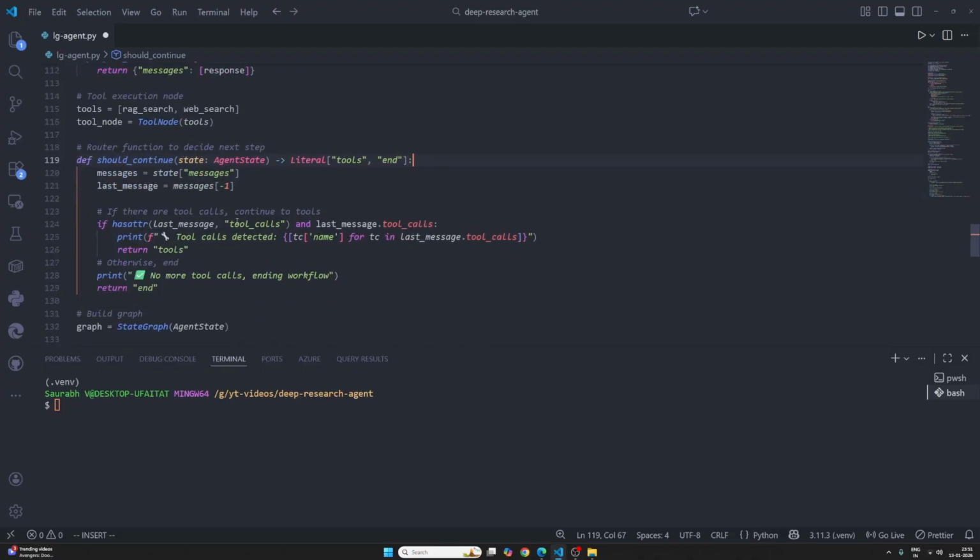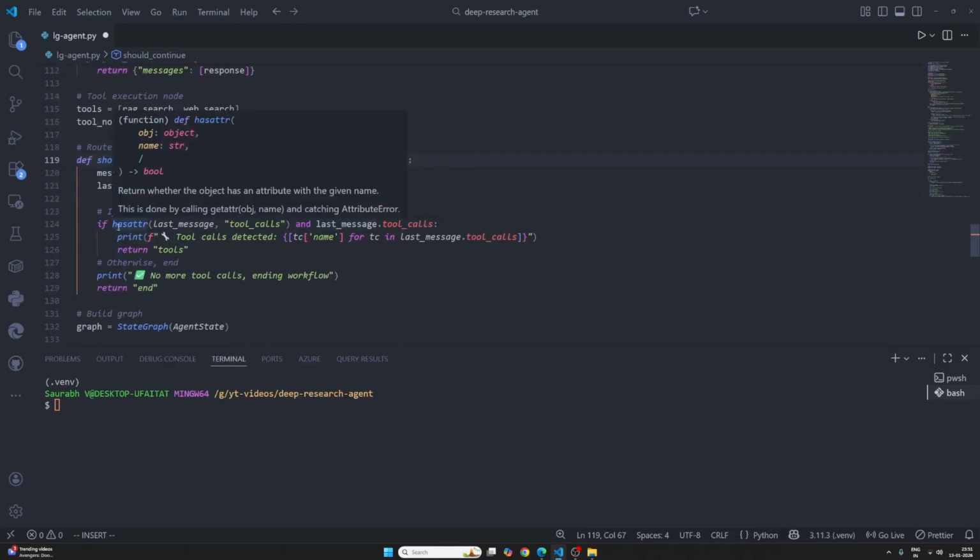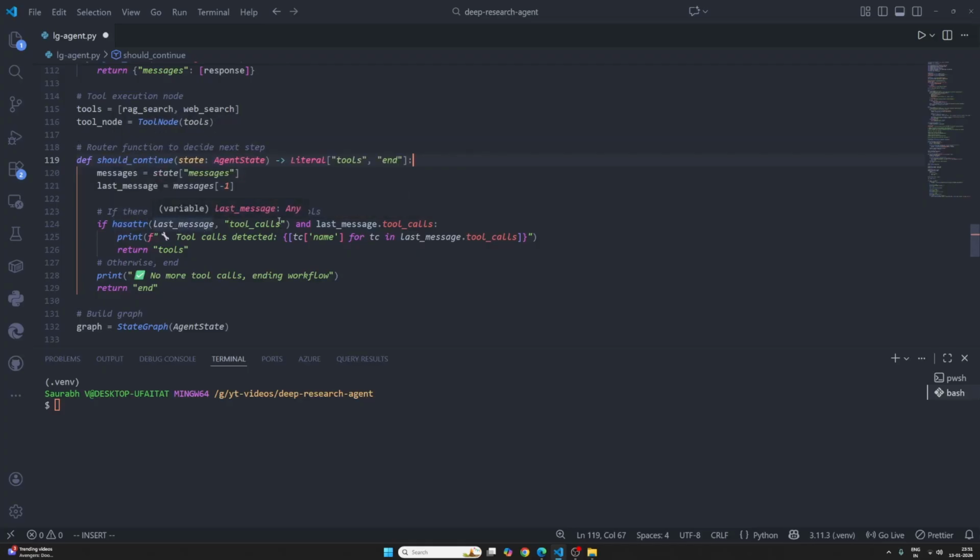If there are tool calls, continue to tools. So this is basically hasattr, last message has tool_calls, and this is again double checking, right? So one, it is checking whether the tool call exists within my messages state, and it also checks whether that is a non-null entry, right? So it could be that it has something called tool_calls, but actually there is no content within that.